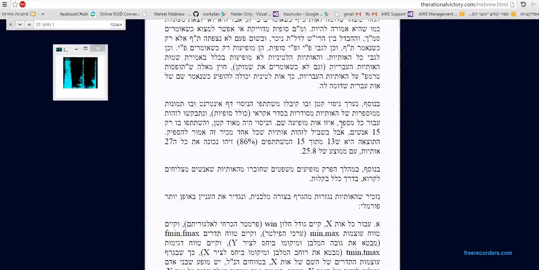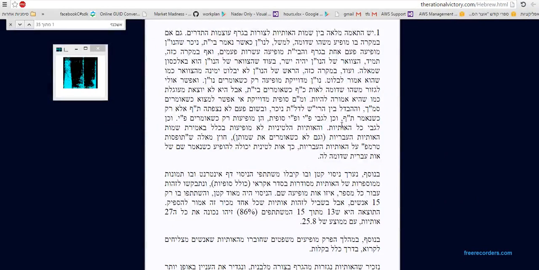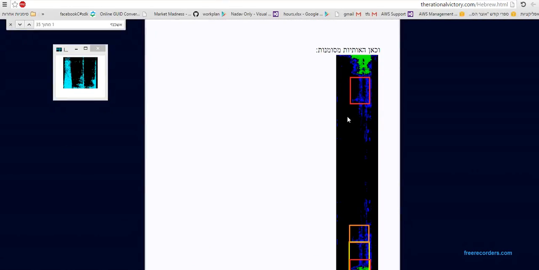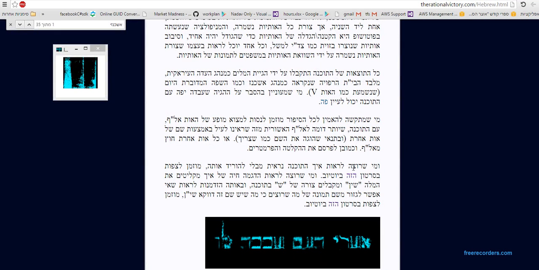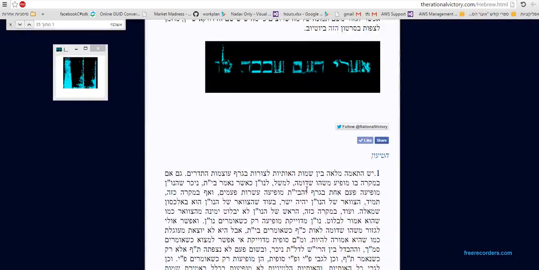So first of all, using the experiment of presenting the letters and the sentences to Israelis, we established that these images are actually images of the letters themselves. The weak side of the argument is that we need to play with the parameters in order to get the letters. So theoretically, we can say Aleph and get a Shin, or say Shin and get an Aleph, and then it means that Aleph doesn't look like an Aleph specifically, but it may look like an Aleph given the correct parameters. But in order for our argument to be valid, we need to form it in a way that we have a match: the sound waves of Aleph look like Aleph, the sound waves of Beth look like Beth, and so on.